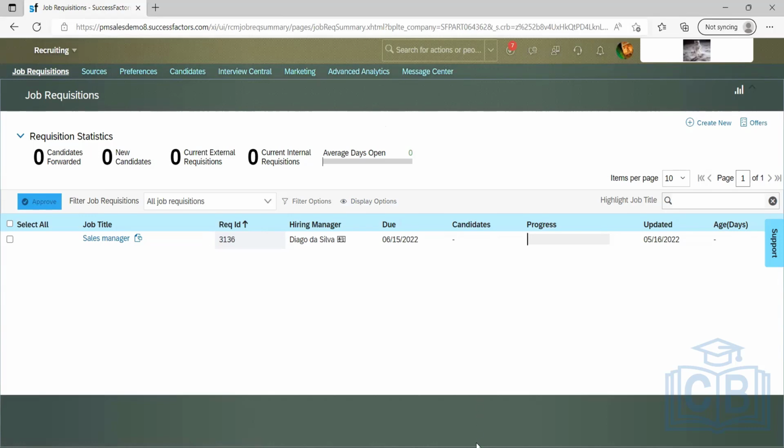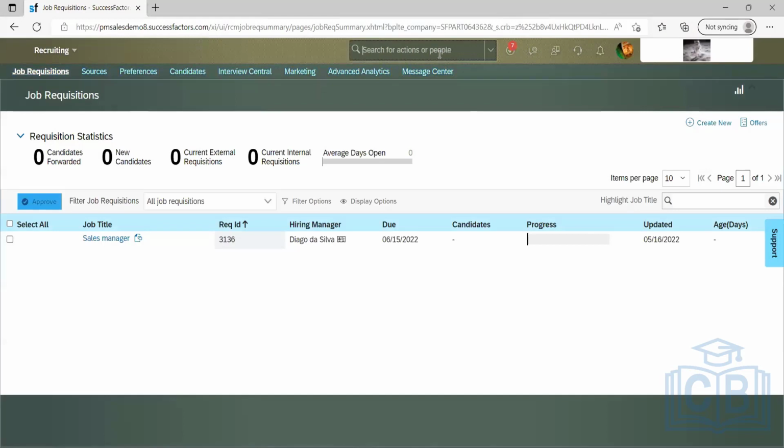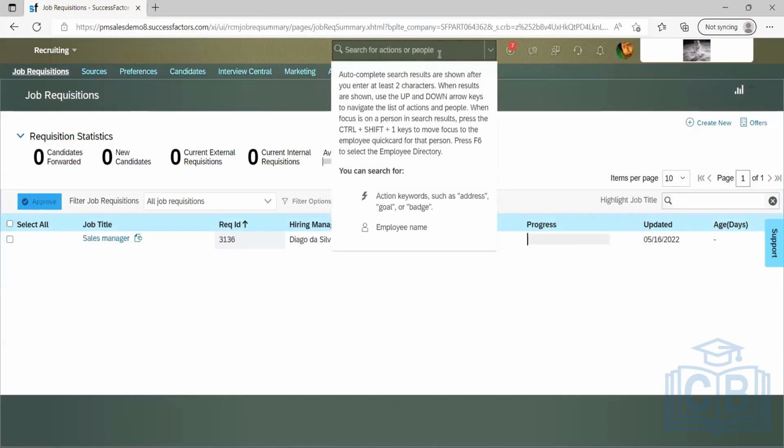So when you are getting a blank instance from the client, only if it's a new client, everything will be blank. Whenever you are getting any instance from the client, it will be totally blank. So you won't have any templates saved within the system. Okay. So before we start working in the system, the first thing we have to do is create a talent pipeline, because if there is no talent pipeline in the system, you cannot import your XMLs. Okay.